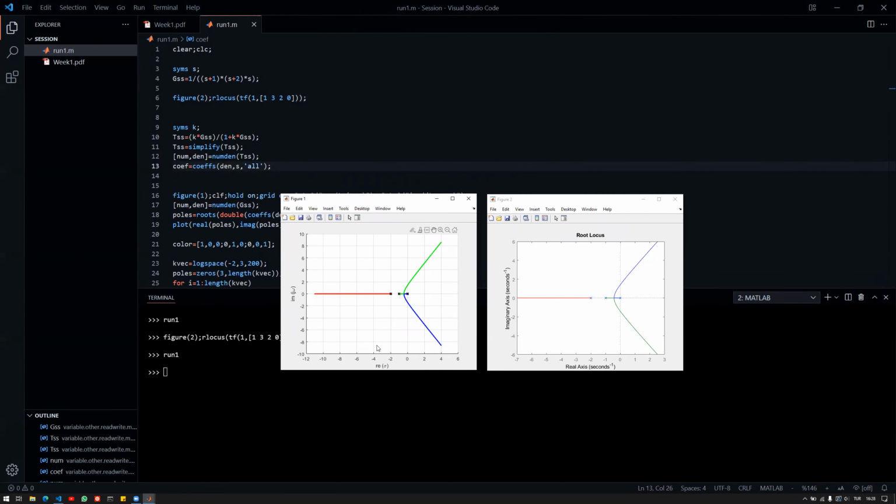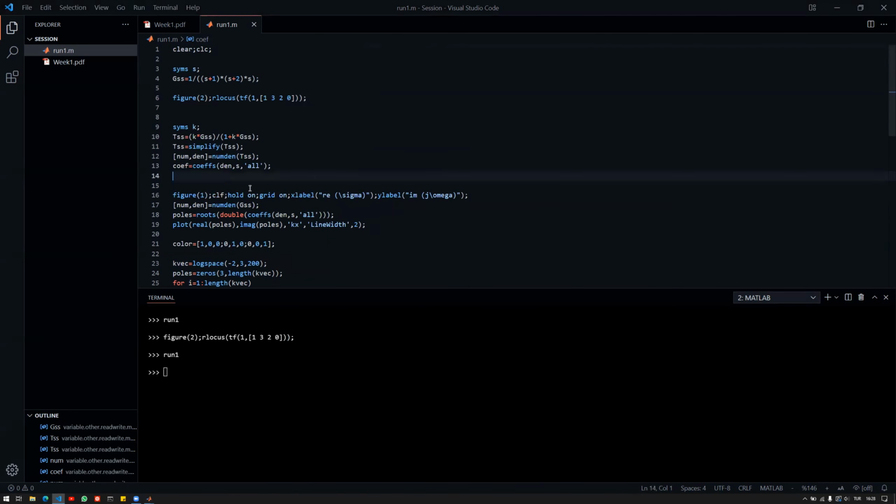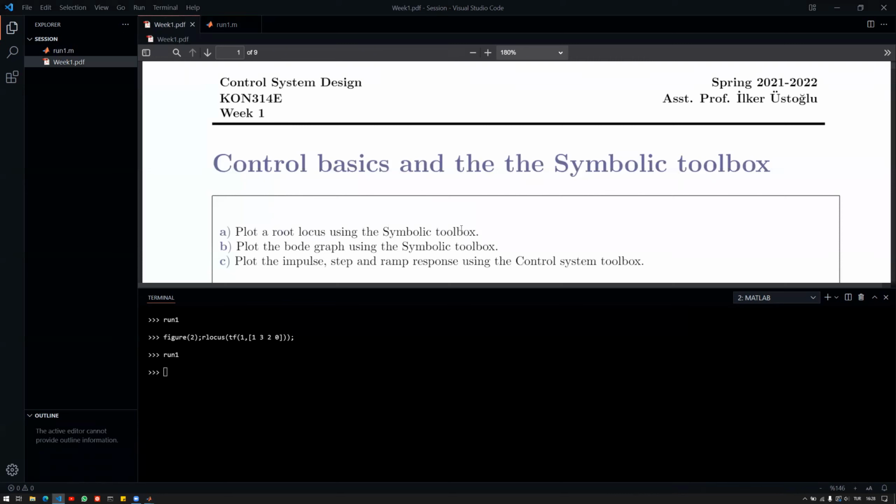Now, I hope that you have an idea about how to plot root locus, and I hope that it was fruitful for you. So we've talked about the P-type controller. We've talked about the usage of the root locus, because the root locus will come up in the upcoming weeks. So this is basically part 1 here. Now we have a part 2, which is about a Bode plot. Let's talk about a Bode plot.